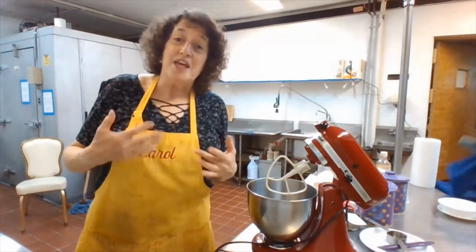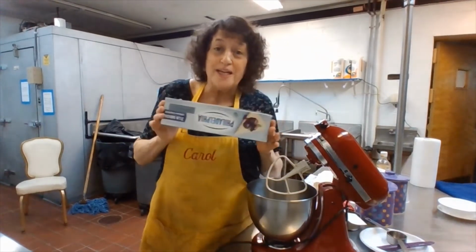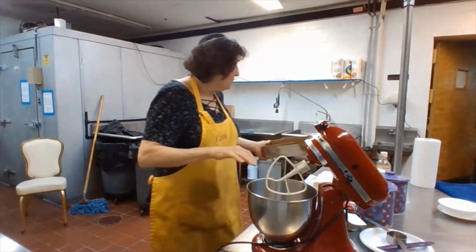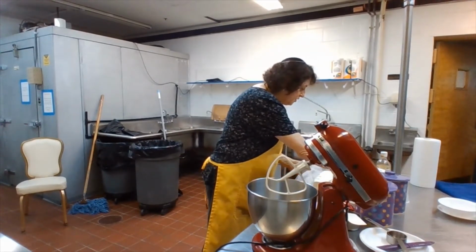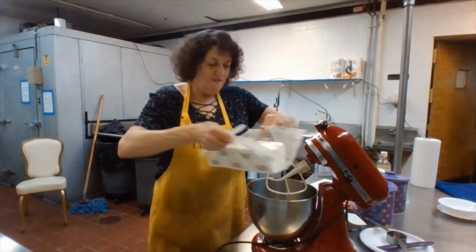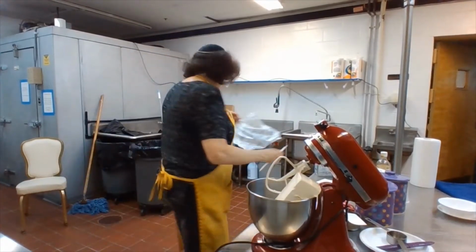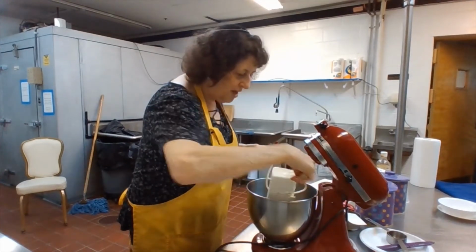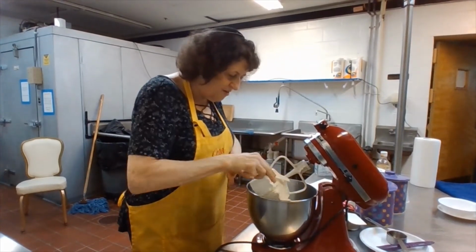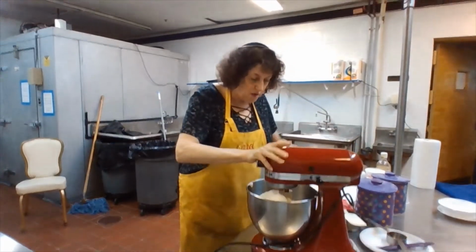So now we prepare the cake itself. We're going to take our enormous 5 bricks of cream cheese and put them in this mixing bowl right here. So I've scored them, I've cut them into sections so it's easier to beat them. Here they are, 5 packages of cream cheese. This is not for people with heart conditions. And you're going to get all of that in the mixing bowl, mash it on down, and start to stir it up. You're going to add a few choice ingredients, sugar, flour.